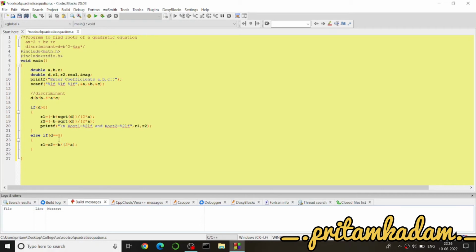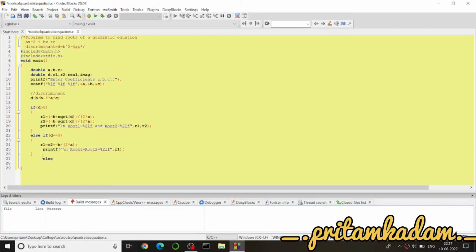Now I have to print root 1 equals root 2 equals %2lf. So let us write that down. Let me just copy paste from the above part, and then let us remove this. Okay, equals, and then I can just have one variable value over here, because I have only used %2lf one time.